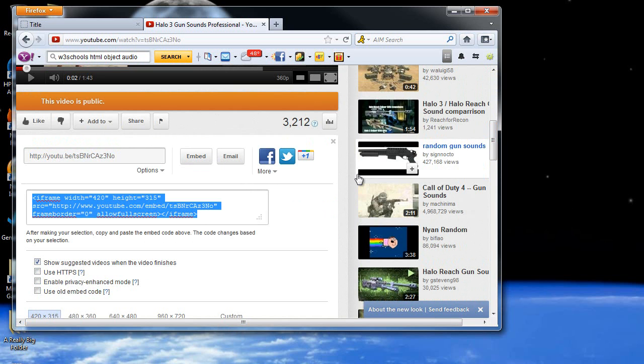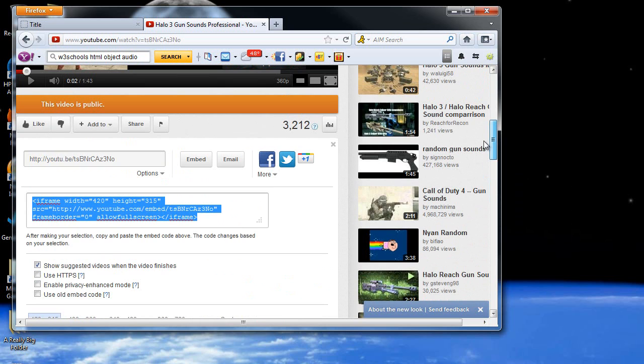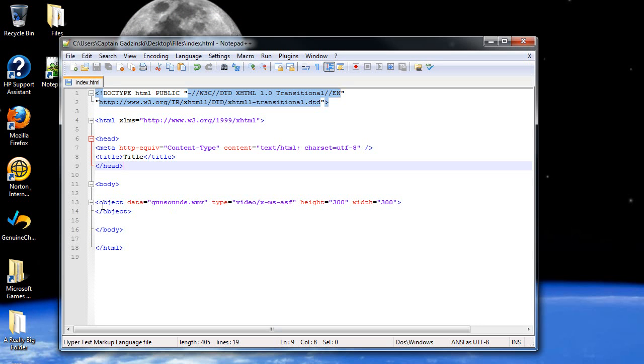Oh, wow, it doesn't have everything that I saw before. Maybe they've changed things already since the last time I was here. Well, I guess you can just copy this directly. As you can see, they use iframe tags. This is their own thing. So you can copy that. And paste that directly.